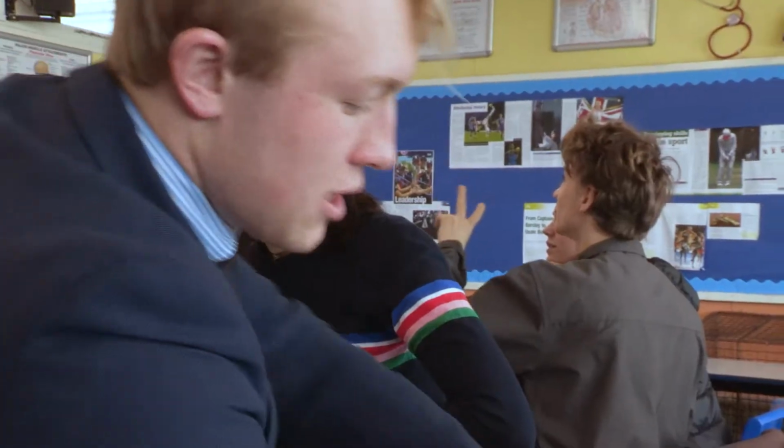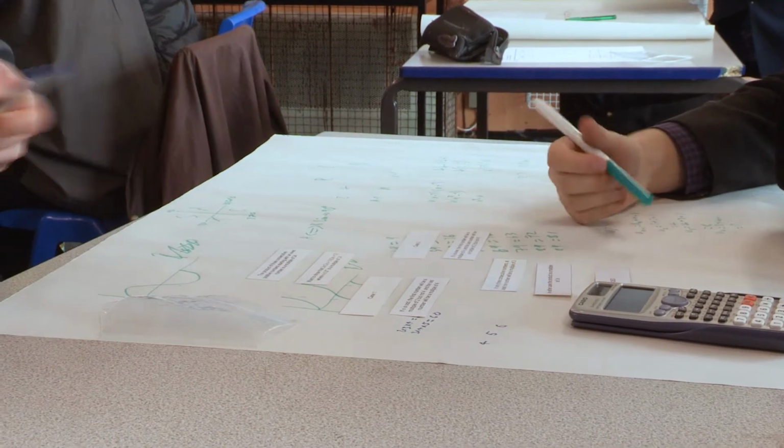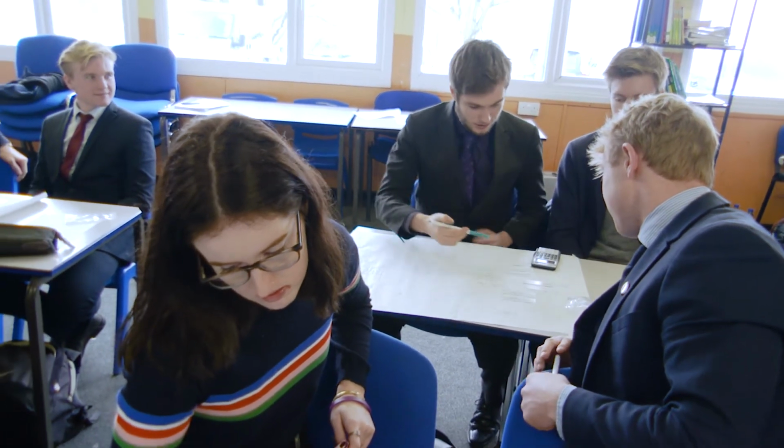The students have to have some prior experience or concept of what's actually happening here, and probably start with some very, very straightforward examples, and then just slowly build them up, trying to get them to understand that each step has to follow on from the step before it. The ideal is at the end that first of all they understand what the structure of a proof is, that they understand that it's not good enough just to have a statement that you think is true or that looks like it's true all the time. You've got to be able to explain why it will always work or prove that it will always work.